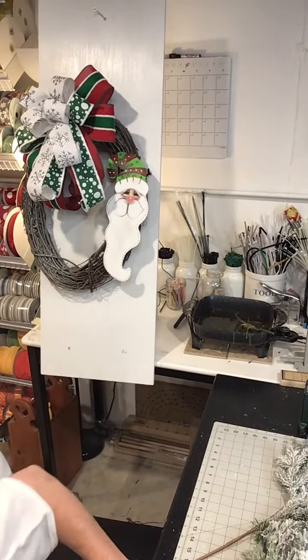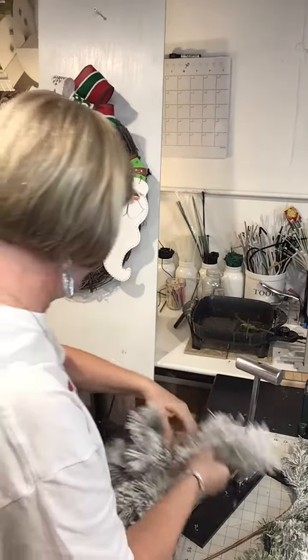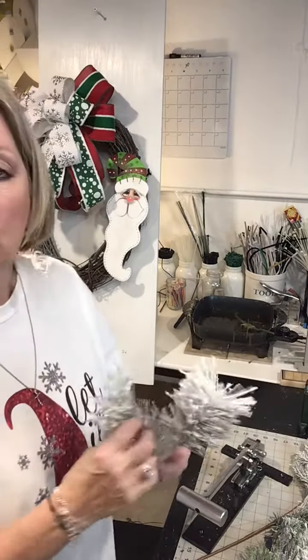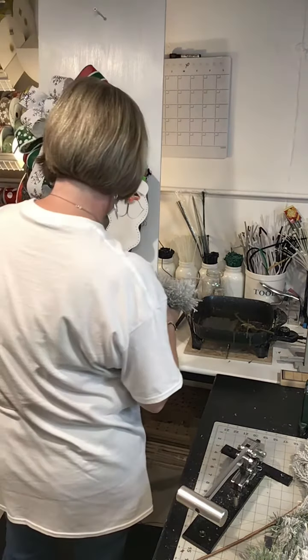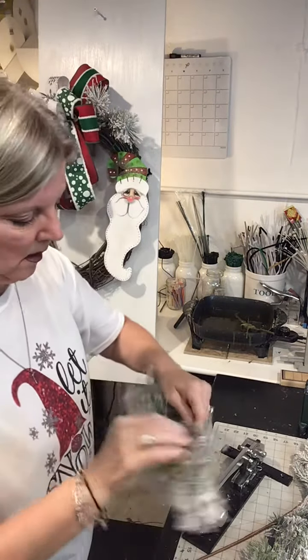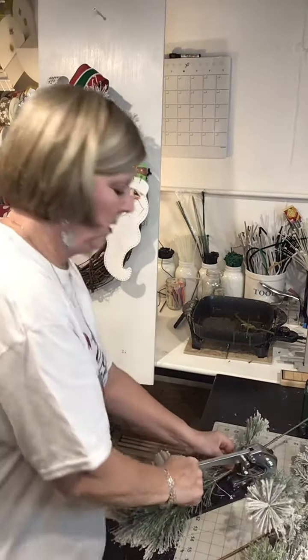Oh, there it is. Got to get my stem cutter out. I cannot live without my stem cutter. Okay, so now we're just going to start gluing these in place. There's no really right or wrong how to glue these in. I typically just start at the top where my bow is and work my way around it.